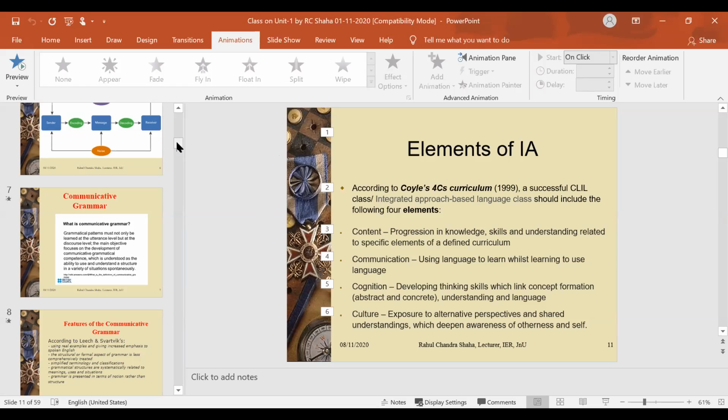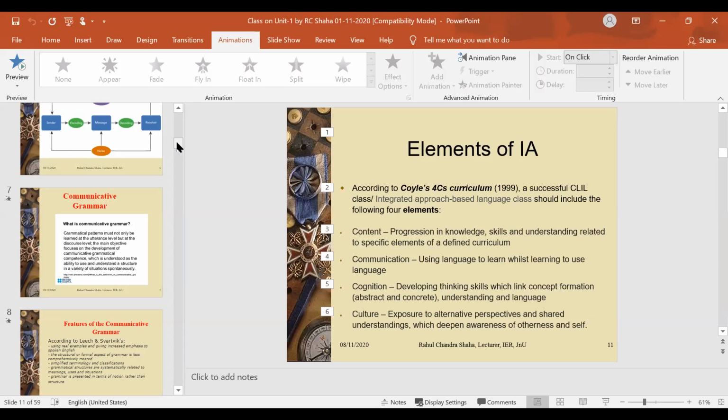Actually, the communicative grammar emphasizes the practical side of learning grammar. In our traditional grammar, we learn the rules first and then we practice. But in the communicative grammar, we first learn from the example, and from the example we go to the rules. The practical side is emphasized in the communicative grammar, wherein the students are in the key role and they communicate with one another by using the grammar and the English pattern.